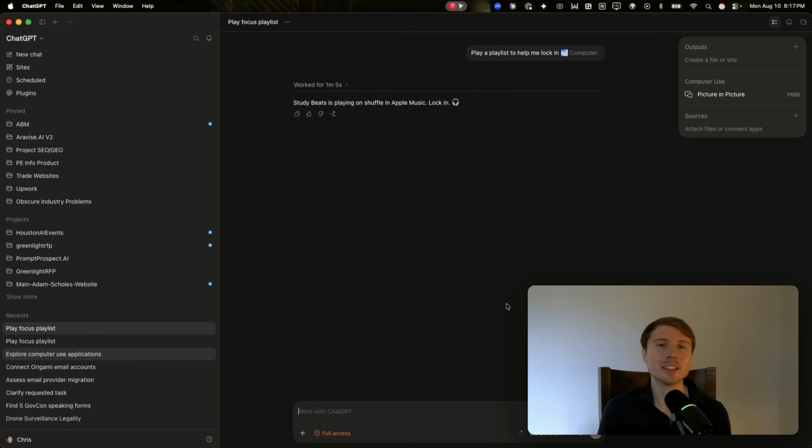Or if there are things that are only available on your computer, maybe you've got a notepad, maybe you've got a development environment that requires you to visually see the development that's happening, as well as control your coding interface, you can have it go ahead and do things like that.